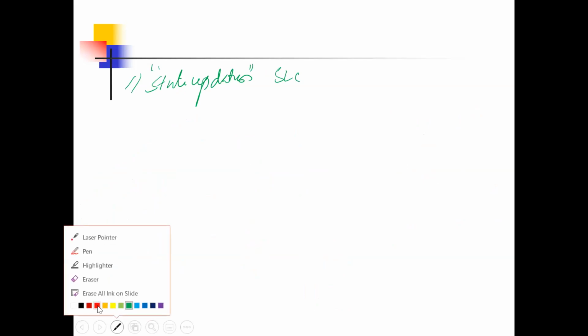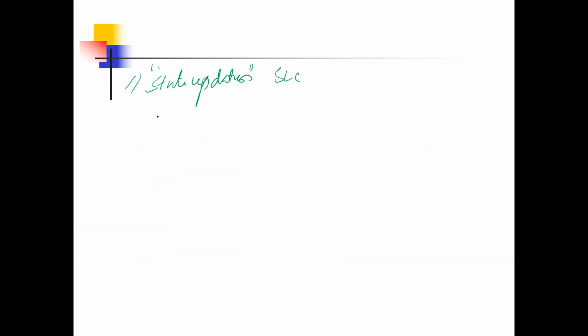In the state updation, always at the rate of negedge of clear, neg edge CLR, or a comma, you can take anything, posedge clock, CLK.